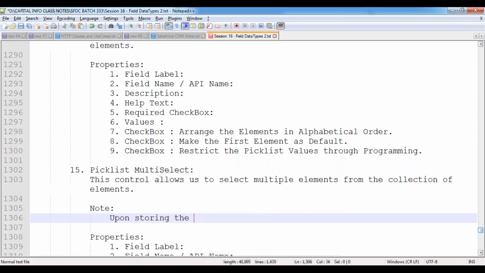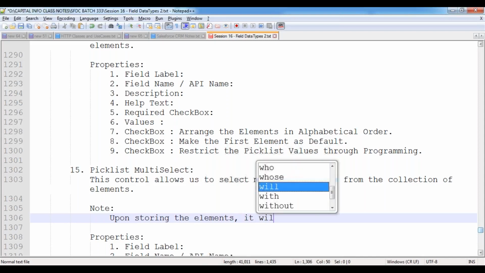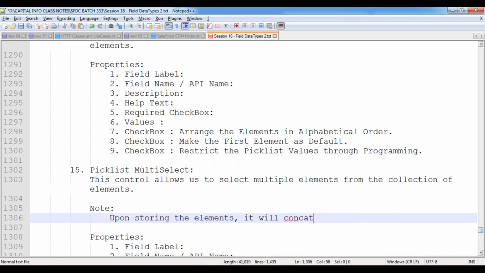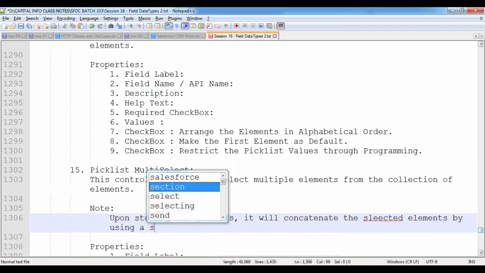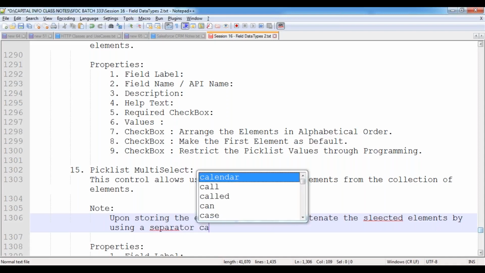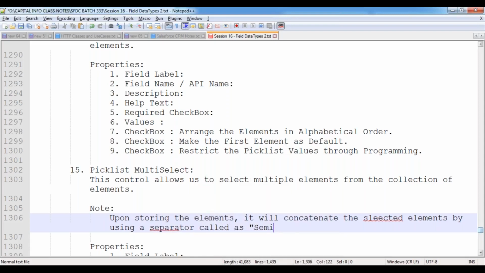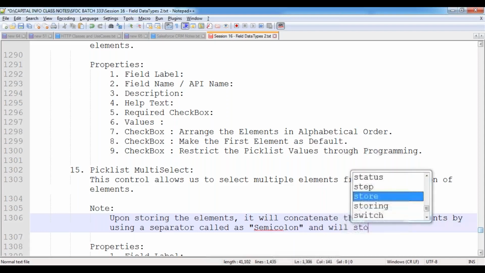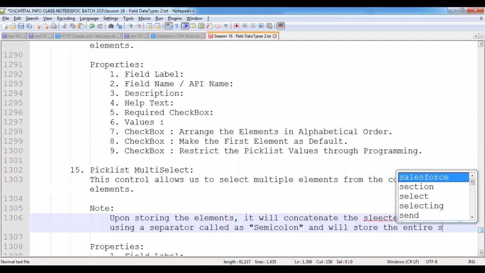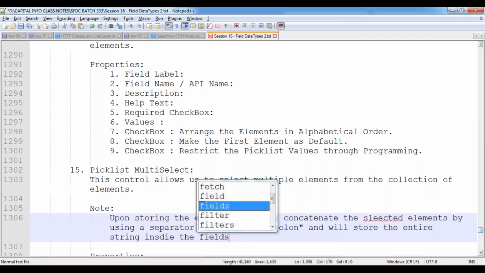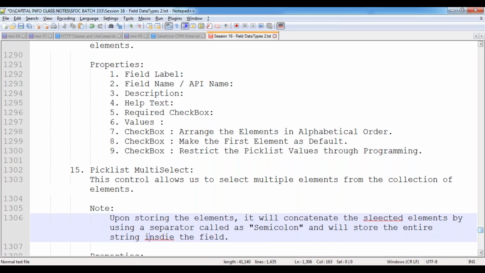Upon storing the elements, it will concatenate the selected elements by using a separator called semicolon, and will store the entire string inside the field.